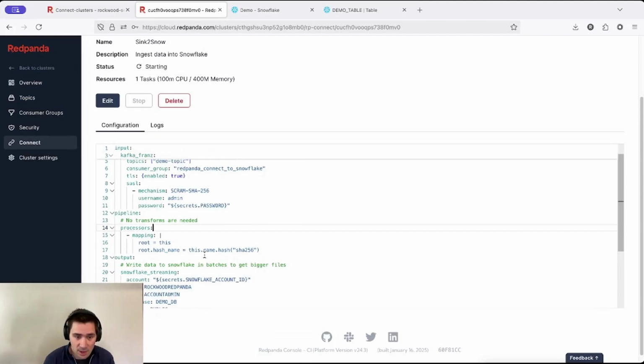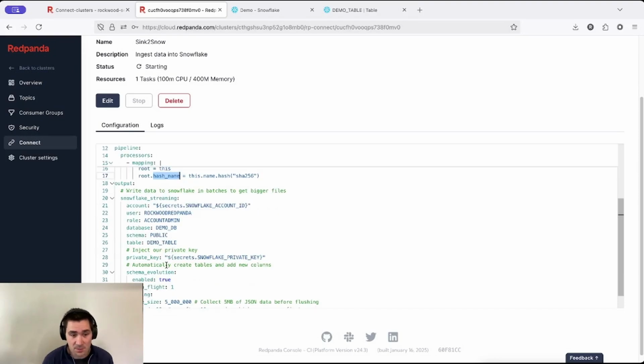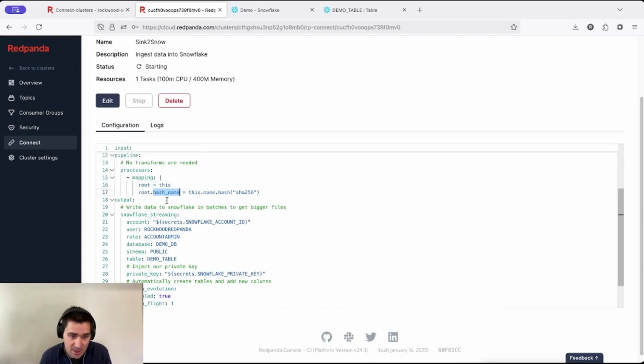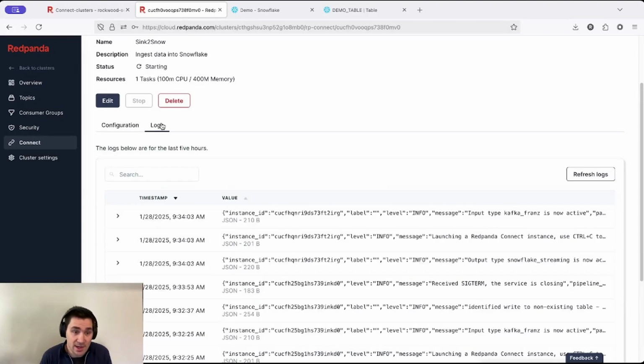And now one of the reasons I wrote a new column is so that you could see the schema evolution bit run. So it's going to restart our pipeline here, and as it gets back up and running and builds up that new batch and flushes it to Snowflake, it's going to realize, hey, wait, I have a new column here, this hash name column. So I need to go ahead and evolve the schema in Snowflake.